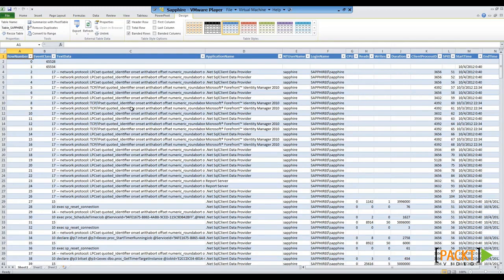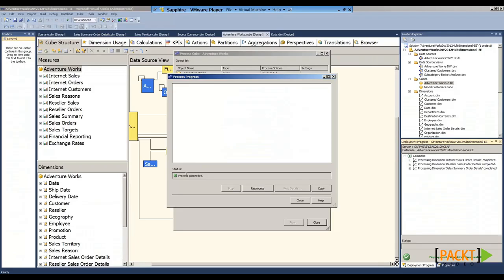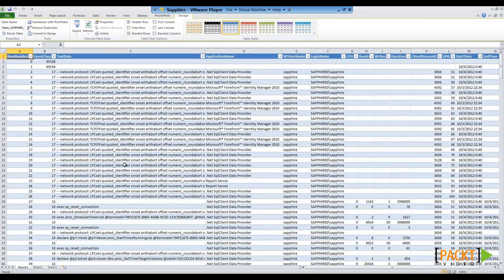And here we can traverse the data a bit more easily, thereby ensuring that processing has occurred correctly. You can also see this from SQL Server Data Tools as well. The process has succeeded, where we can obtain more information by looking at the trace.